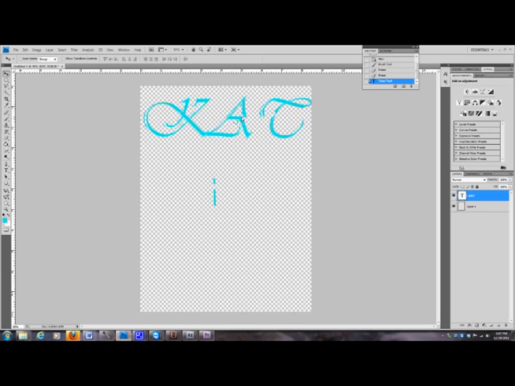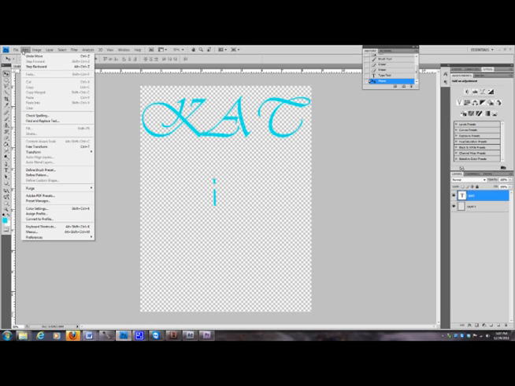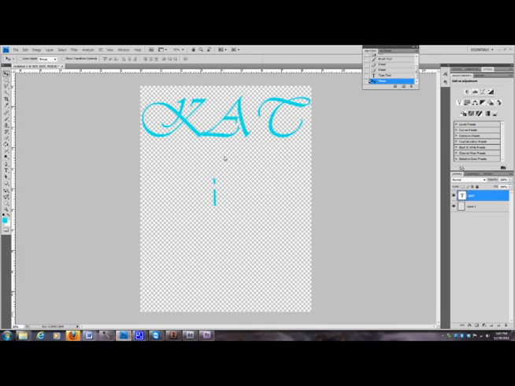Now, if it's too big to fit on your screen comfortably, you can transform it. You can either go up to Edit and Free Transform, or the shortcut to that is to just hold Control T on your keyboard, and then you can transform the size. And this works for any image here. And press Enter to agree to that. And we have our little pan tool. You can pan over and across. That's usually when it's bigger.